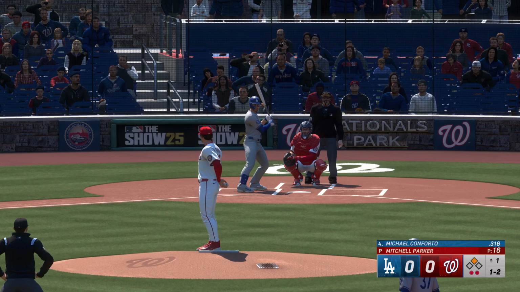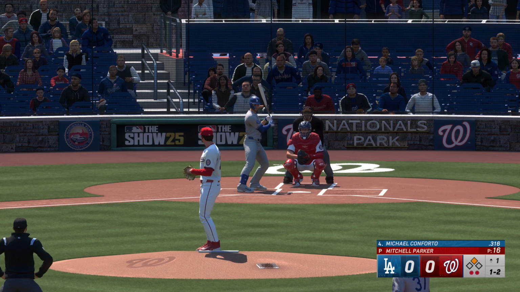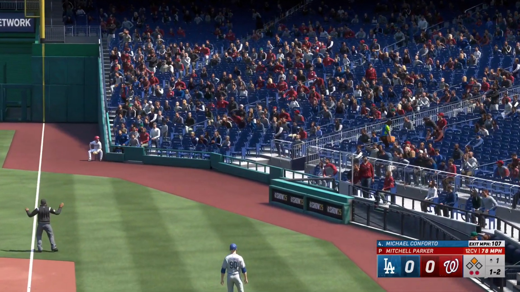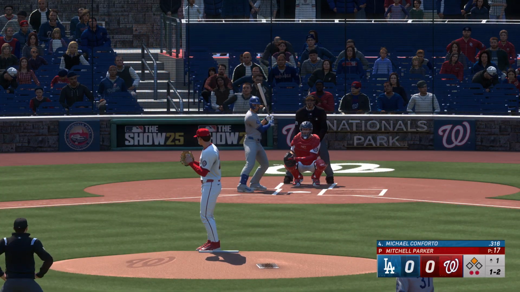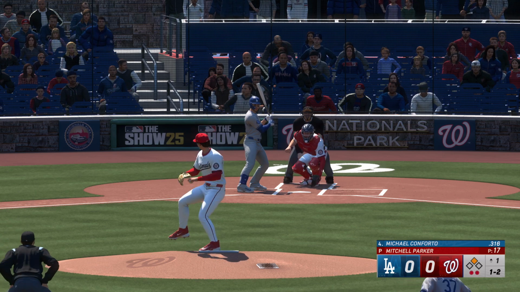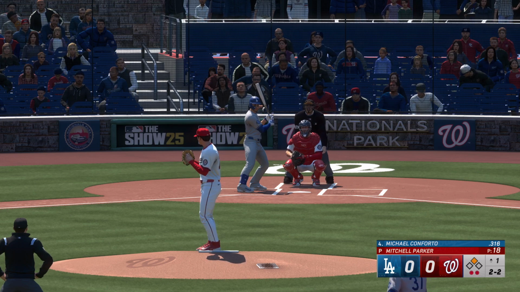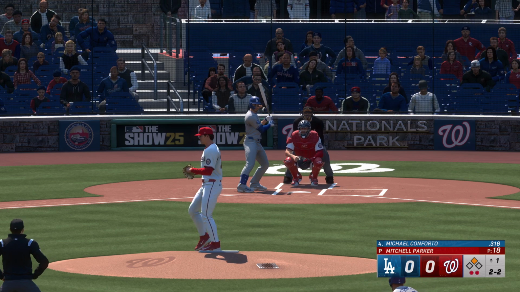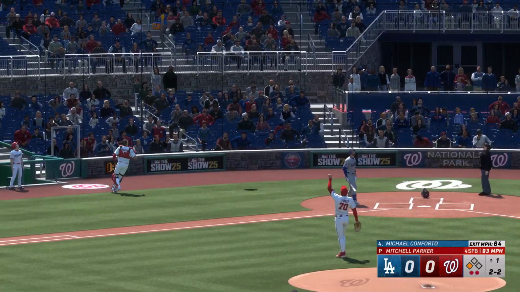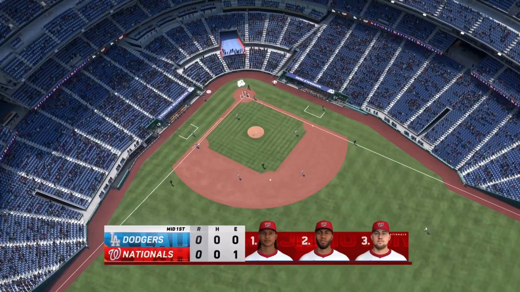Two outs and one in scoring position. Fights that one away, still 1-2. And that's outside. And a pop-up, right side, foul territory. Adams snags it, and that is that.